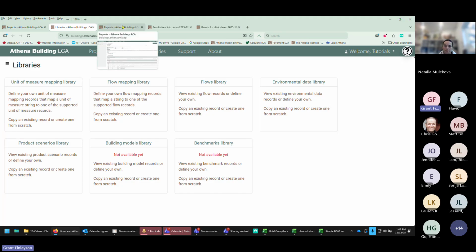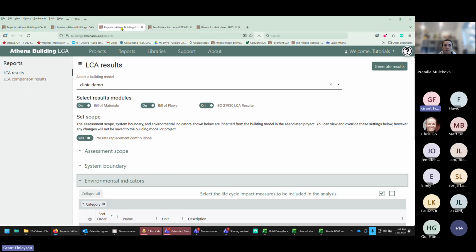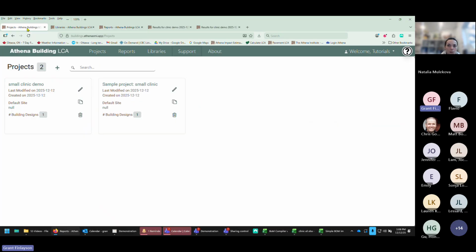That's just the page. The other page is this reports page, another tab up here, and we'll get into that too. That's where you create your results. I've got a couple of results tabs up here that I've already pre-done in the interest of time. So that's what those tabs up there are. I'll be flipping back and forth between these tabs through the demo. This is the way we've found it's best to work through the tool.